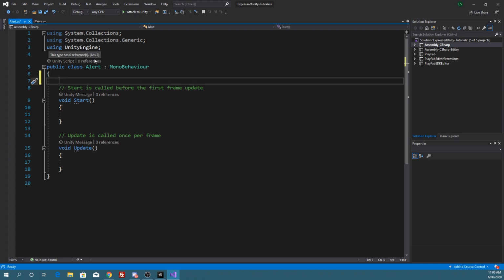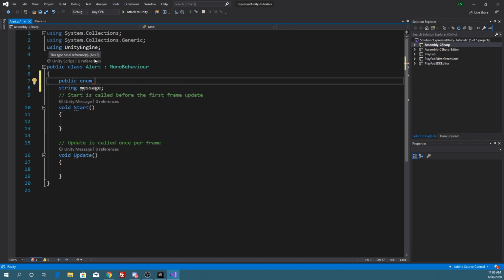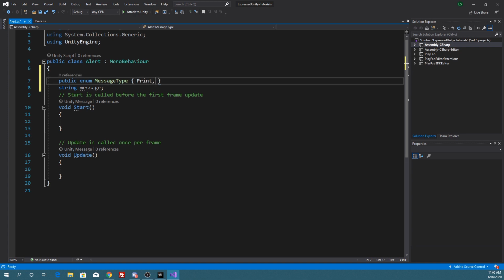Let's go with a string, we'll call this message. And then maybe we want a public enum, and this is going to be message type. We'll do something like print, info, accept, deny, warning.